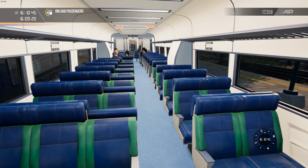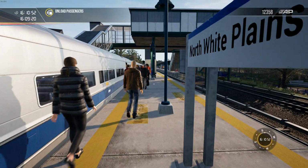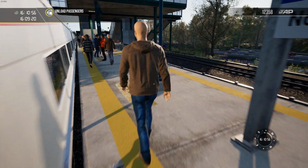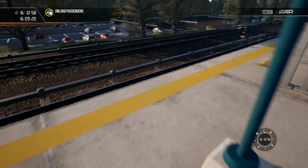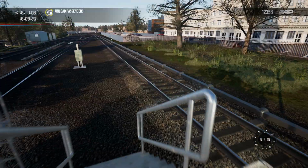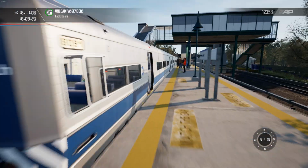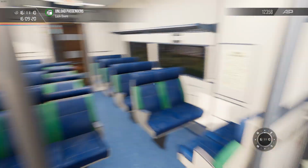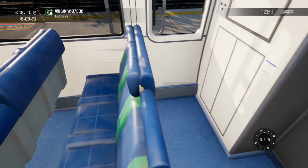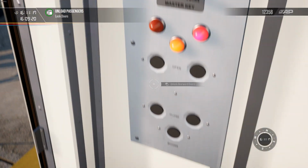Right, ladies and gentlemen, welcome to North White Plains, and this is where this train terminates. This train will now go to the depot, so all passengers, please leave the train. I can't imagine that's what the announcements would be like in real life, but sometimes I like to do pretend announcements just for the heck of it, to try and add some form of immersion, although there's probably not much chance of that with me being here, since I'm a New Zealander who doesn't really know too much about US railroads.